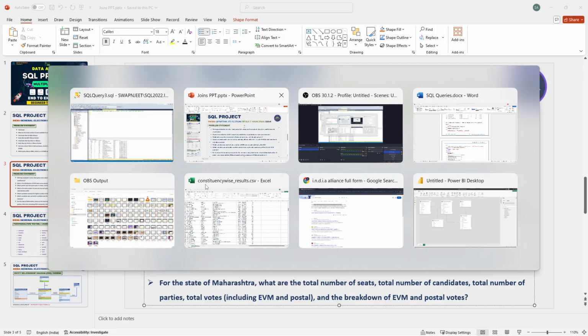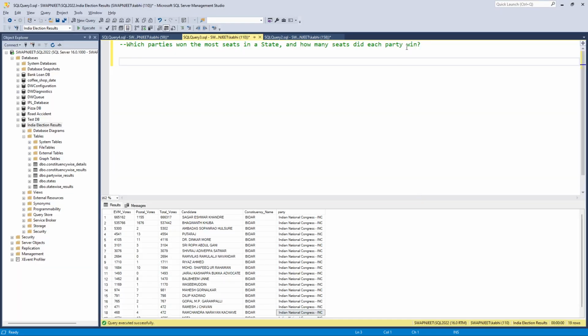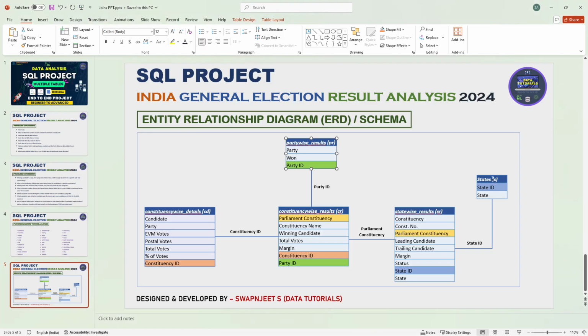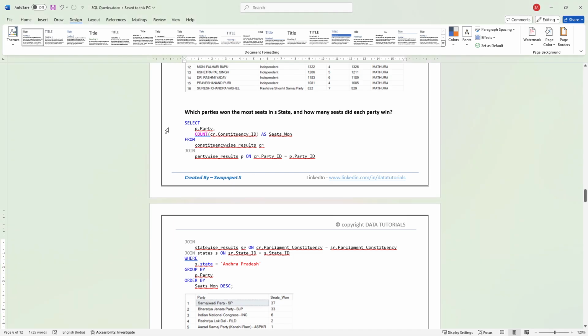So if you look at our diagram from here, what we want is seats won. So we will take the winning candidates, or the information of seats won, from here. That is nothing but the count of constituency name. This is nothing but the result states which we have. Then we will take the party information from here, and then we have to see for a specific state. So we are going to make use of this table and this table. If this table comes in the picture, we have to make use of this table itself. So these four tables we are going to make use of, and then we will write a joining condition. But we already have a query.